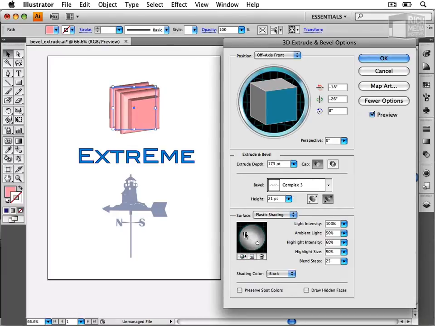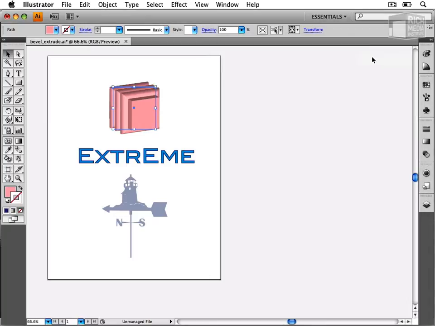There we go. Now, since it's a little too light, it's blowing out my object. Notice that on the right side, I can come and play with things like the intensity of the light, or how large the highlight is, taking it down, just a little too much there, and a few other things. I can also determine the shading color of my light. Black is standard, but if I am working in a darker environment, or want to do something a little bit more dramatic, I can set a custom light. Okay, I'm going to go ahead and, since I'm satisfied with the settings, apply them by saying OK.